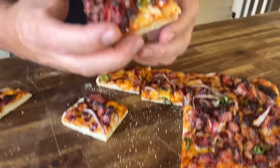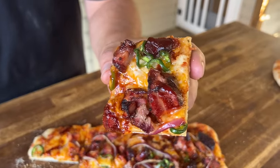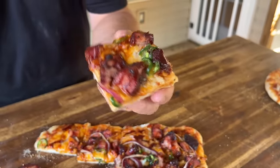Peace. That is good. Look at that piece right there. Now, that's a dang good looking little piece. Golly. That looks good. That's a hack, that pizza stone on the grill. Oh, yeah. You don't even need a pizza oven.